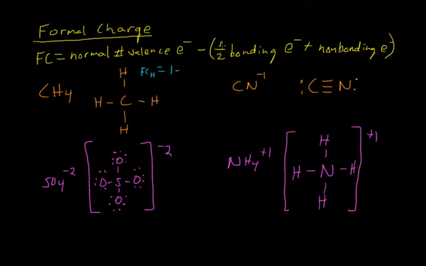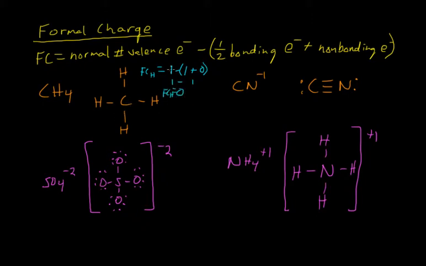So if we look at this, half of the bonding. Remember we said that a line represents 2 electrons or an electron pair, and this is the pair that hydrogen is sharing with carbon. So these are referred to as bonding electrons. So there are 2 of them, so half of 2 is going to be 1. So this is 1 minus 1 in the parentheses plus the number of non-bonding electrons. Well, hydrogen doesn't have any other electrons that it's not sharing or bonding with anything else, so that is going to be 0. So 1 plus 0 is 1. 1 minus 1 is going to give me a formal charge on the hydrogen of 0.